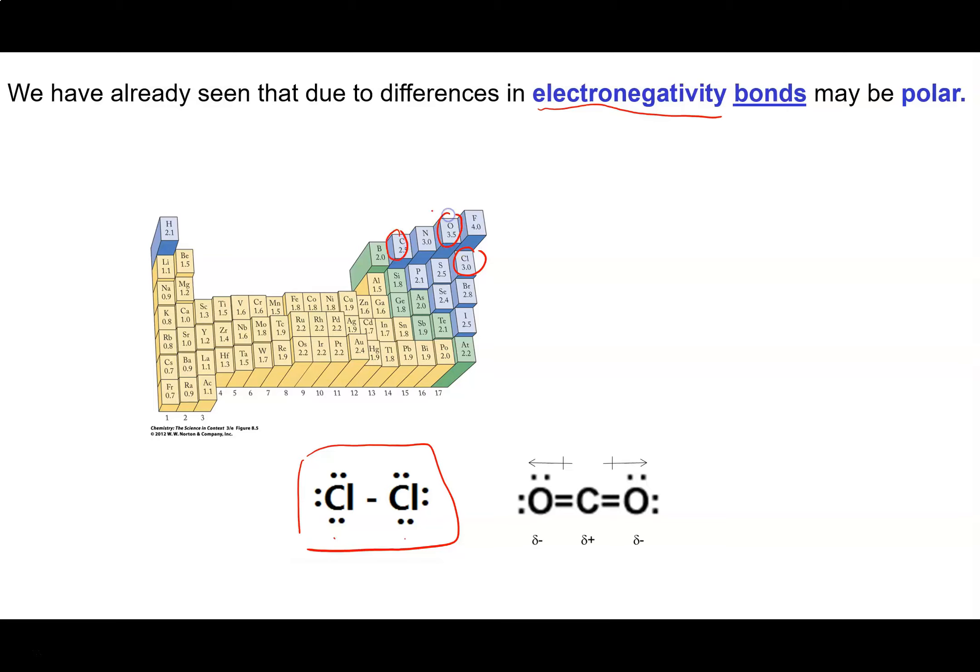say a carbon atom and an oxygen atom, then there won't be an equal sharing of electrons. In each of these covalent bonds here, what we will have is a more negative end of the bond and a more positive end of the bond. When we have an object or a region of space that has a positive end and a negative end, we refer to that as being a dipole. It has two poles, a positive pole and a negative pole. That's an important piece of terminology that we're going to keep coming back to.